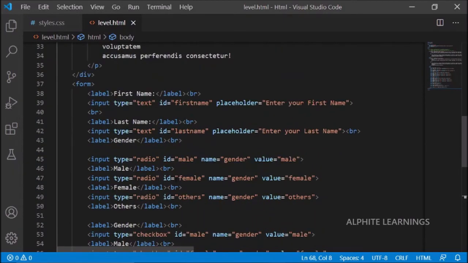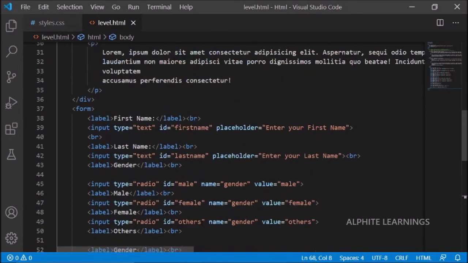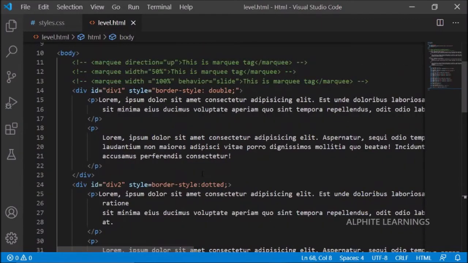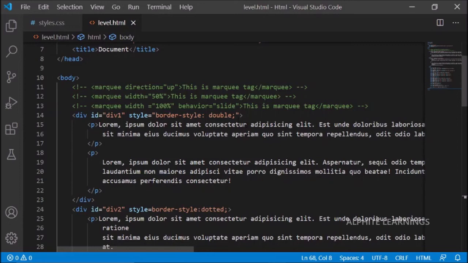We'll move on to the last topic of this session, the display property. CSS display property, I have mentioned in this slide, right? What does the display property mean? I'm going to the first div. I have already used a style saying border-style colon double, right?